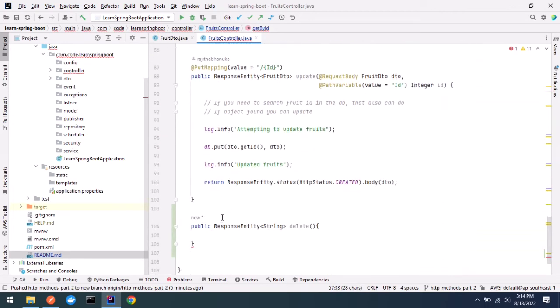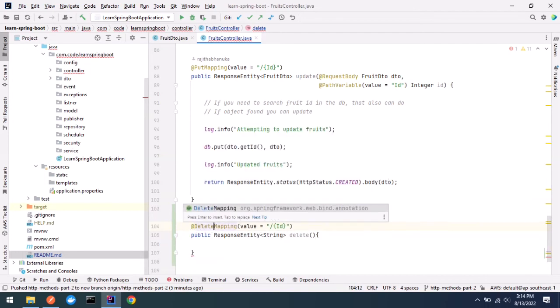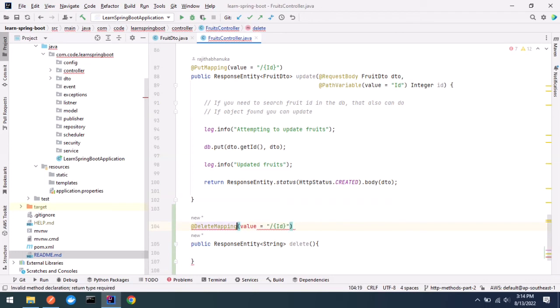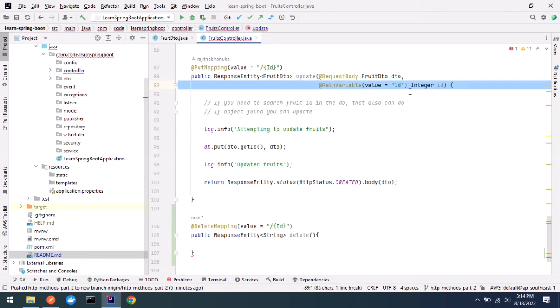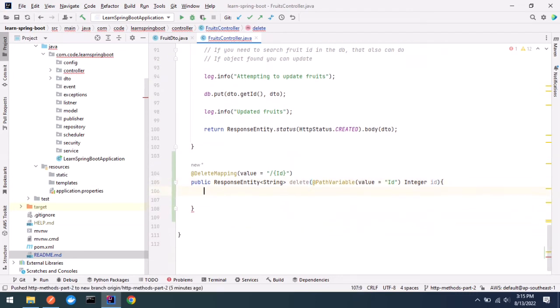I used my method name as delete, and I copied the get mapping and changed it to the delete mapping, because here also we have to pass the same path variable, because I'm going to delete my fruit according to the fruit's ID, so I use the same ID there.